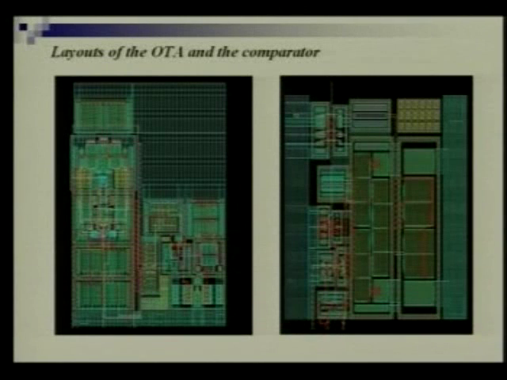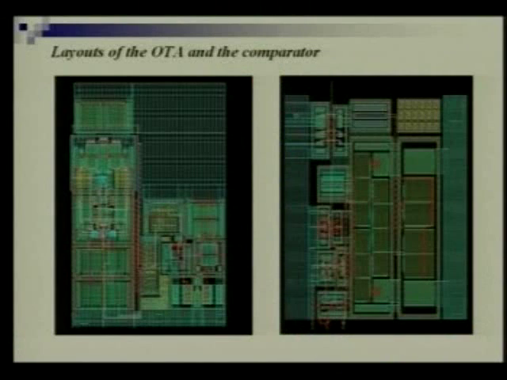This is the comparator, and there is another very interesting thing: when you are doing the layout, ultimately you will be fabricating on silicon, right? Suppose somewhere you are doing more metallizations and some part is vacant, what will happen? There will be mechanical mismatching, so it may break. So in the layout, you will have to think of the stability of that chip: the parts which are not used, you will have to take care of by putting some extra metal so that they remain stable.